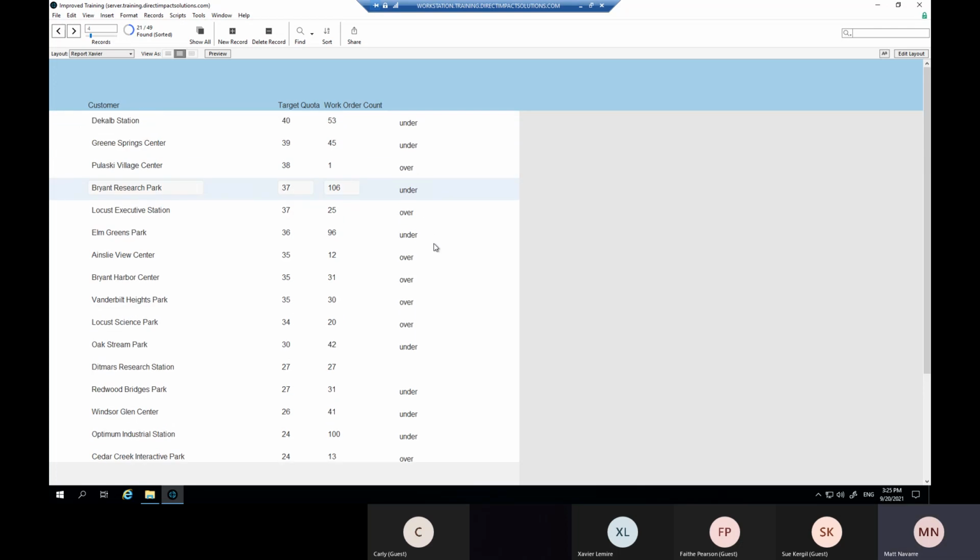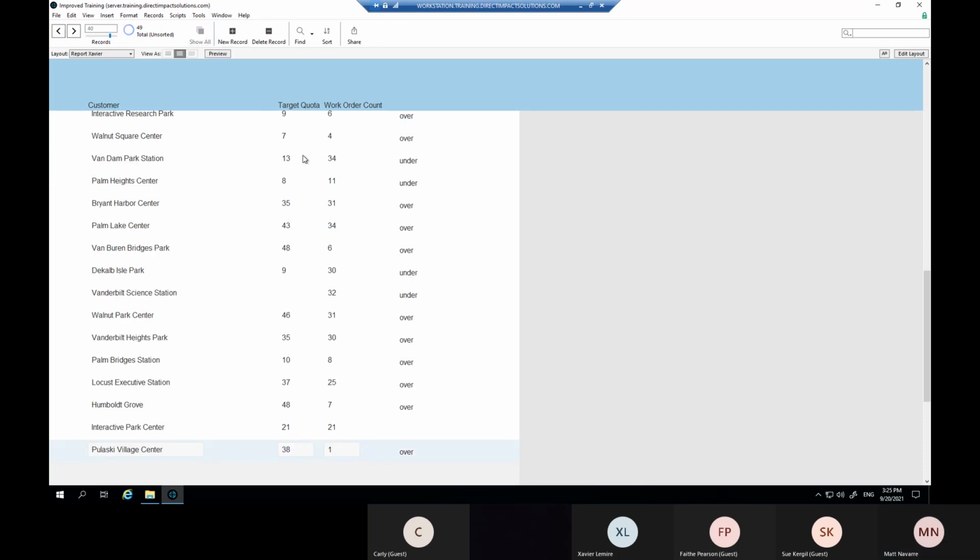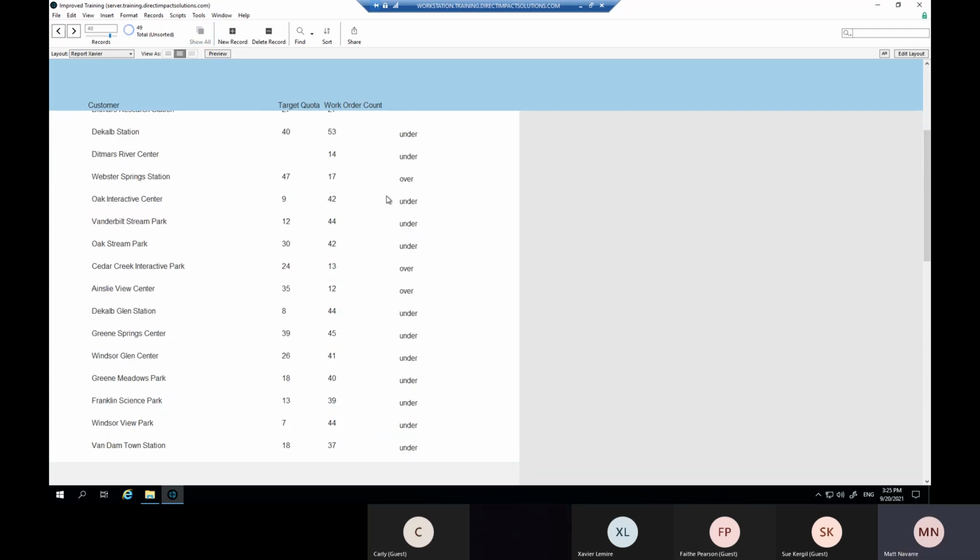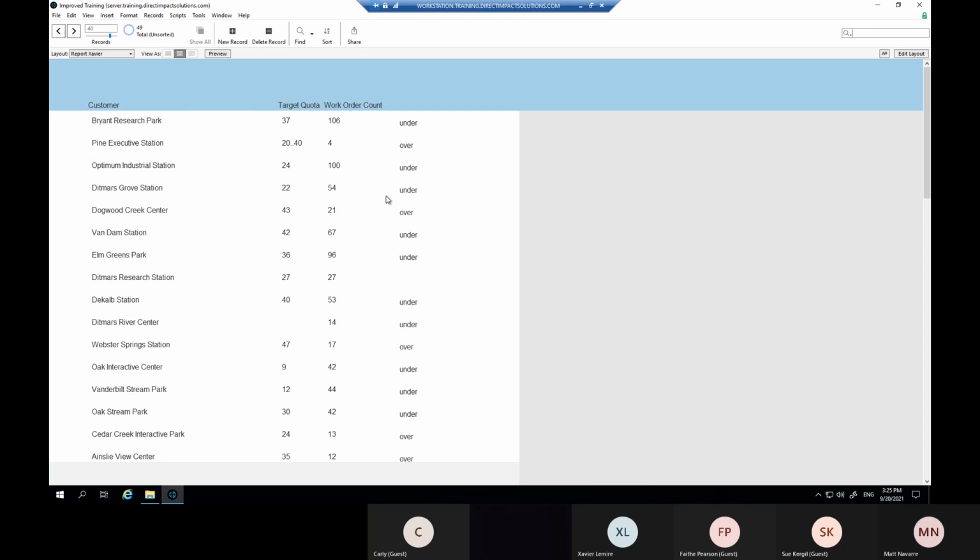So even though it is a button, well, could be a button, we actually didn't assign any function to it. So if you try to click on the word under there or over, it doesn't do anything, because even though we're using a button widget, we didn't tell the button to do anything when you click it. So it's basically functioning just as a layout calculation, like I said a second ago. So this gives us some really nice ability to do things, and we can actually then put some other calculations on there for other type of meaningful report data that we might want to look at.